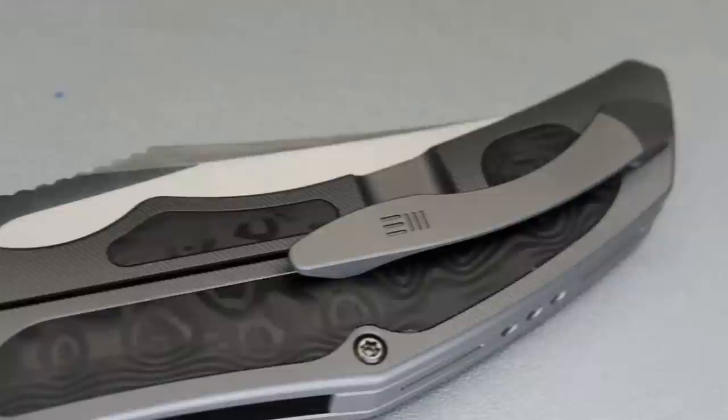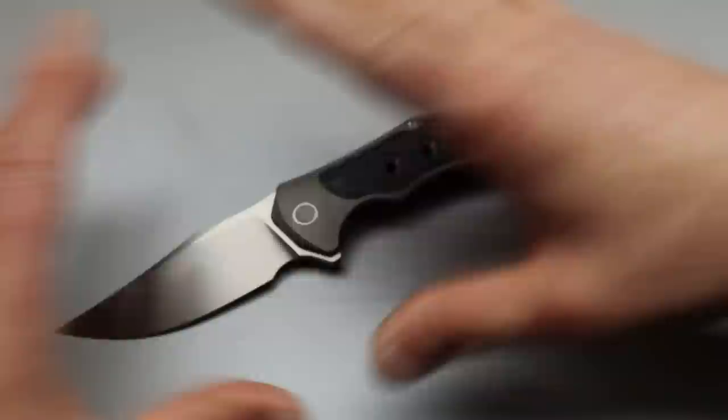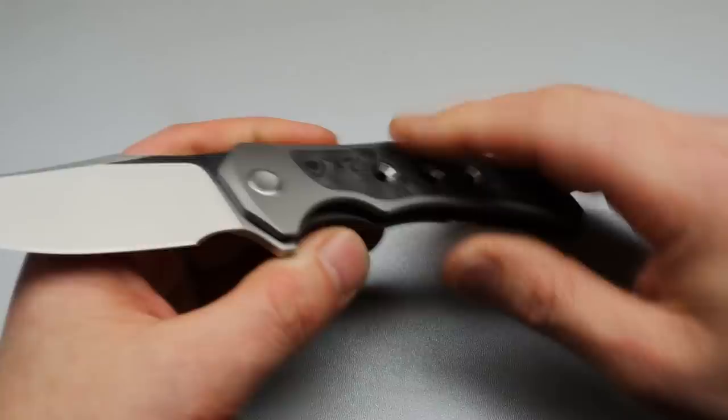So we have micro milling all over the titanium, beautiful micro milling. And then it is nice and clean, so you don't see any logos until you look at the clip. Then you can see the Wii logo. Very cool how they did that. It looks nice and clean, the whole thing. Even though it does have the holes in it, it still has a very clean look. The inlay work is done extremely well. Yeah, they knocked this out of the park.